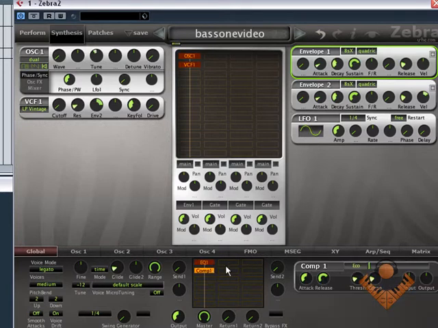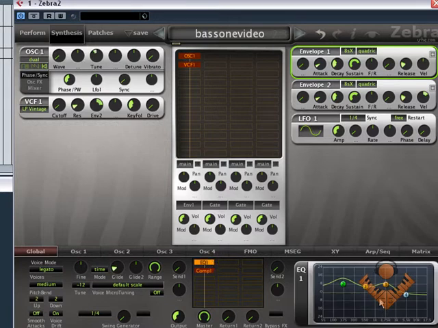Let's have a look at the compressor. Maybe. Six. Have another wee look at the EQ.